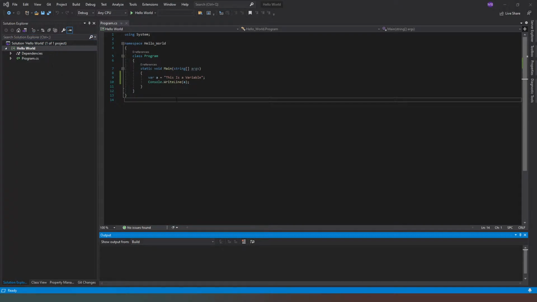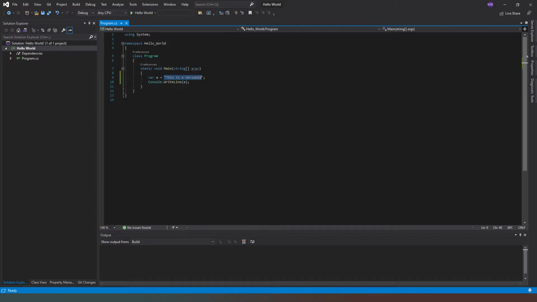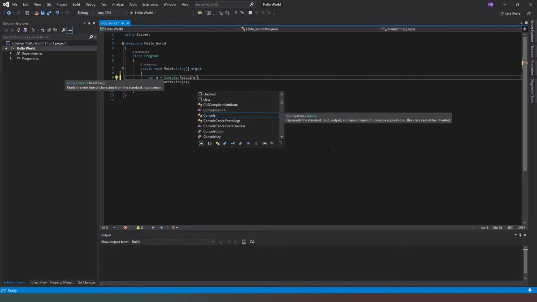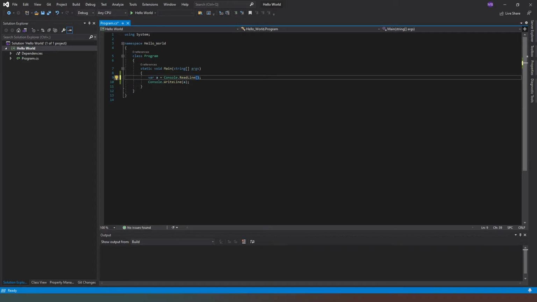So the first thing that we want to look at is how to actually change this code here so that we can input variables. And it is actually surprisingly simple. At the moment we are declaring variable A, and what we can do is change that to console.readline. We can just use the autofill feature there, and then put in our brackets like so. What we're doing now is essentially asking the program to take a variable from us and then print it on the screen.